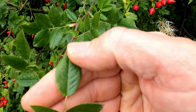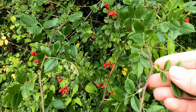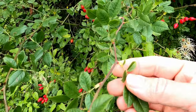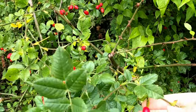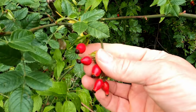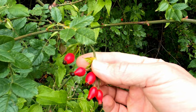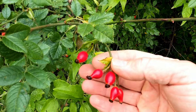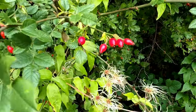The leaves are quite distinctive with a small serration along the edge and anywhere between five to seven leaflets. But it's these fruit - the hips - that really make it special at this time of year. They can be anywhere between 10 to 20 millimeters long in an ovoid shape. The dog rose hips are oval and pointed, while the field rose hips are smaller and more rounded.